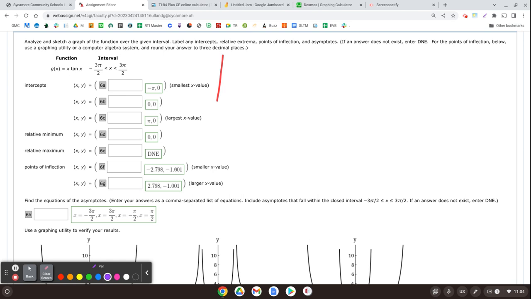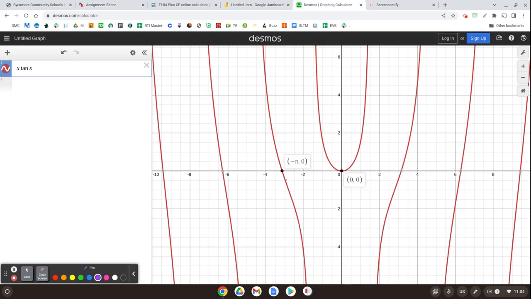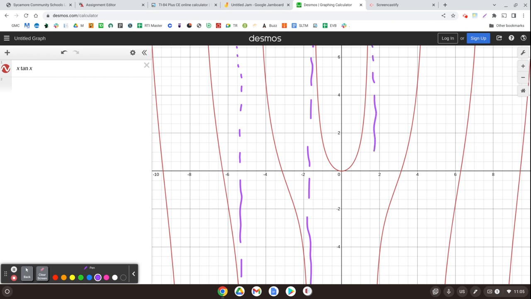Oh, but 3 pi over 2, let's see, 3 pi over 2. Oh, yeah, that would also be on it. It's also saying that it hits it at the extremes. You'll see that there's vertical asymptotes here: 3 pi over 2, pi over 2, negative pi over 2, negative 3 pi over 2. All right, I hope this helps. It's a tough problem. Needed to use a little assistance from some graphing tools. Boom.